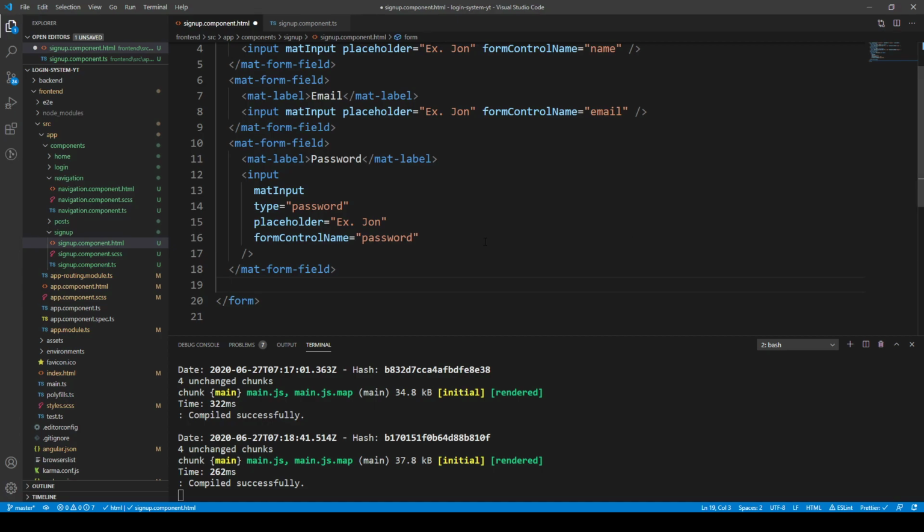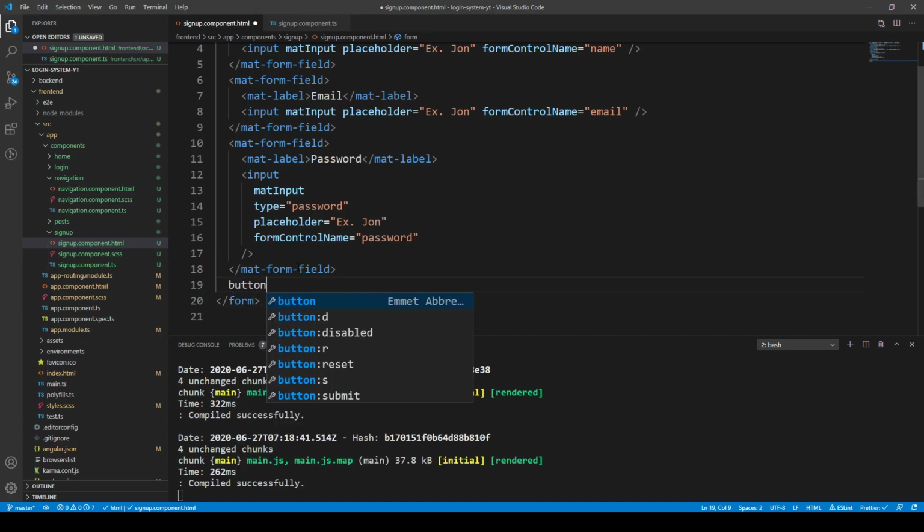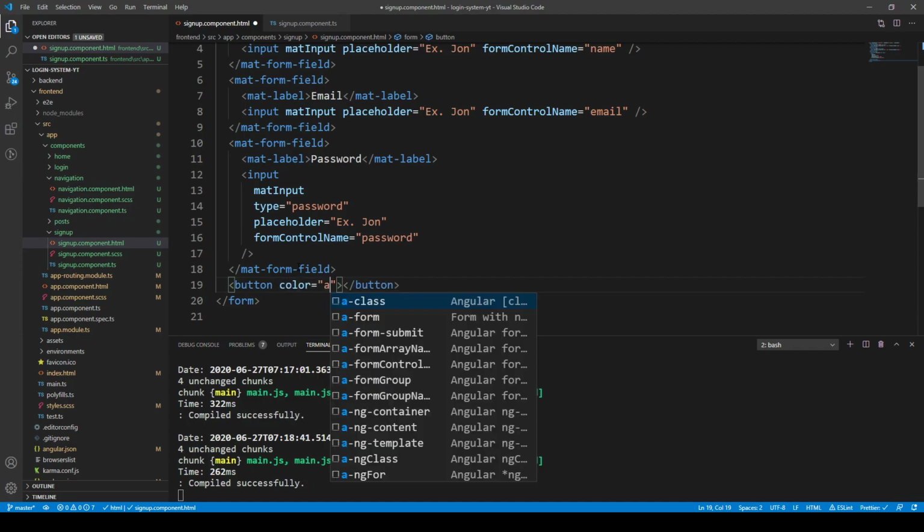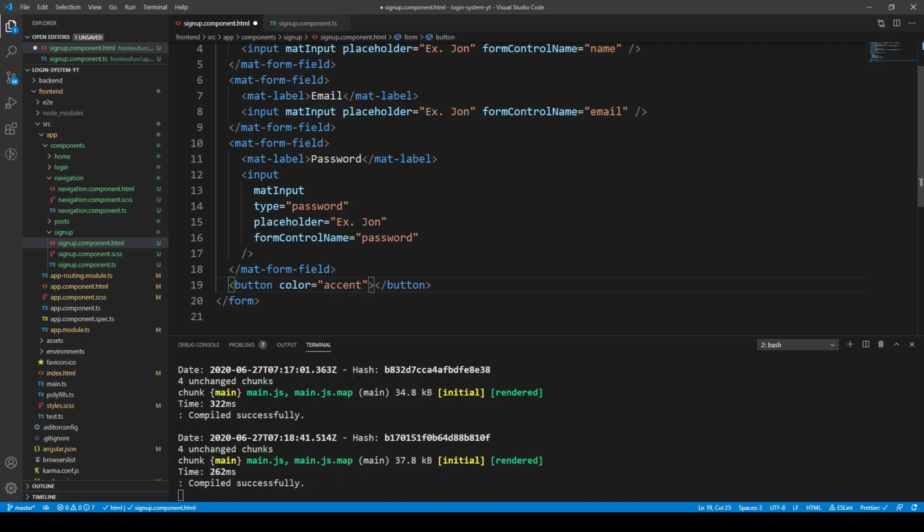So what we can do here is we can just have a button, and we'll make this the color pink as well. So we'll give it an accent color. Now, one thing we want to do is we want to disable this unless the sign up form is valid.